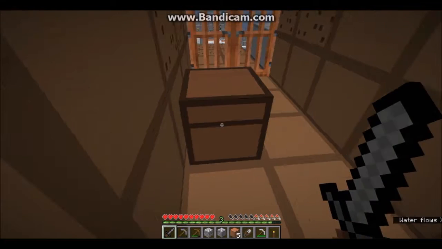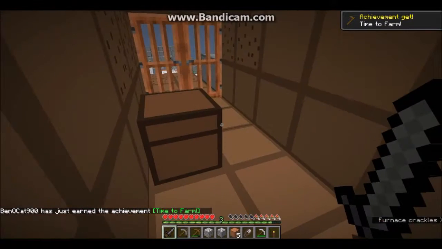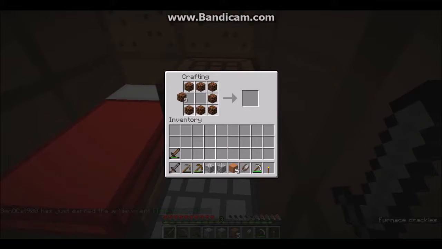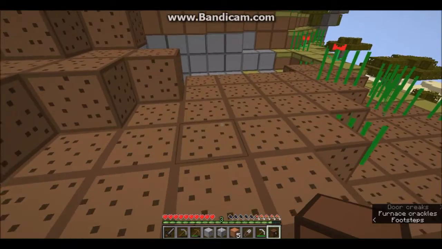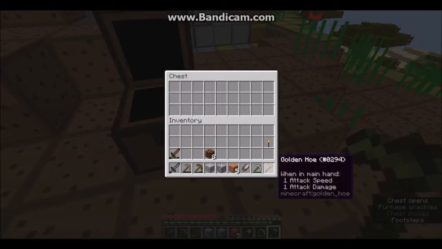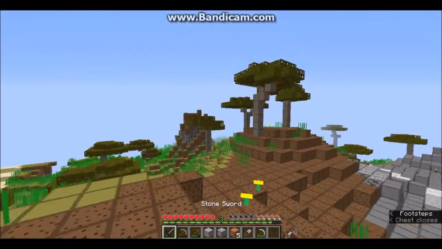Because that's pretty much my next goal. And I might make me a little helmet. Yes! I got me a golden hoe. So actually, I might make me a chest for presenting all three of these items. There we go. Let me put my presentation chest up here. So, first item, golden hoe. There we go, I got me a golden hoe now.